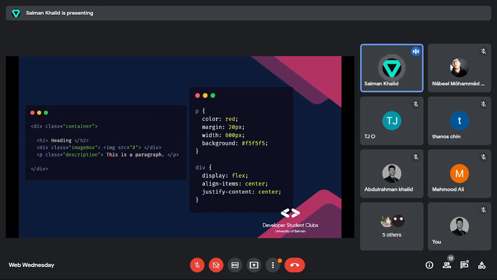So how do you style your HTML code? Basically, you put the tag name, open brackets, and style as you want. So basically, you tell the program whatever you write here will be applied on all paragraphs in your HTML file with a single code.